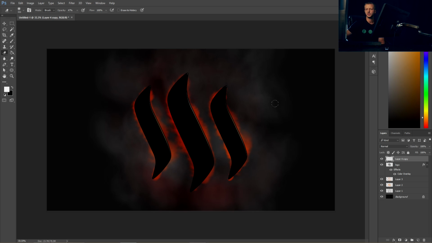Let me look at my notes here. So what we want to do now is begin to add smoke that's coming on top of these designs here, or the symbols. So we'll create a new layer just at the very top. And what we'll do now is switch back to the brush tool. We don't need it to be quite that big. And we'll use just a gray right around there. And then we'll start pressing.